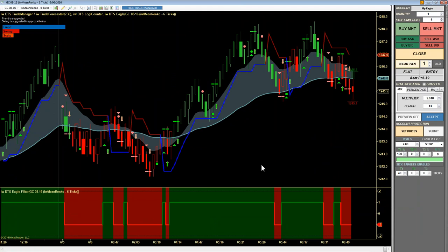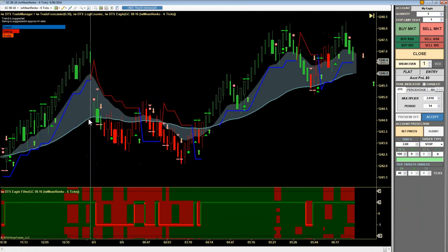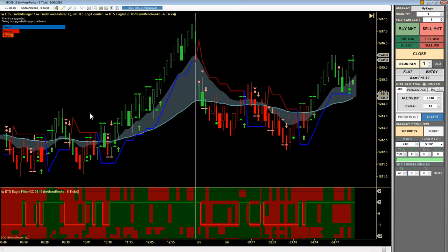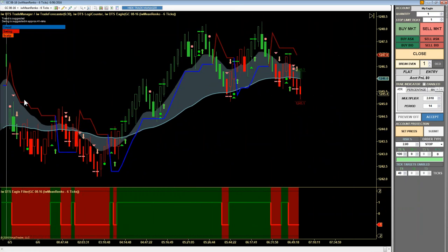Okay, so we've got a messed up market. It's pretty much sideways. You look at this and you say, yeah, this is pretty much a sideways market, at least for the last 10 hours. But we have a rule of three signal, don't we? We have one, two, three signals against a bullish band. We've also had a retest of the high. You could even call this a double top. And now we're here testing the lows.